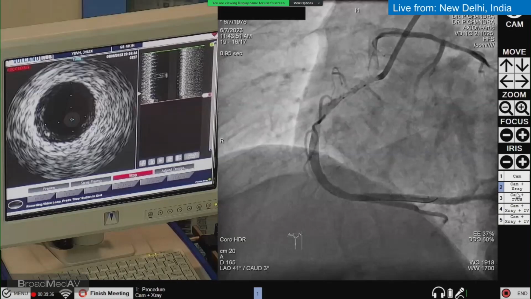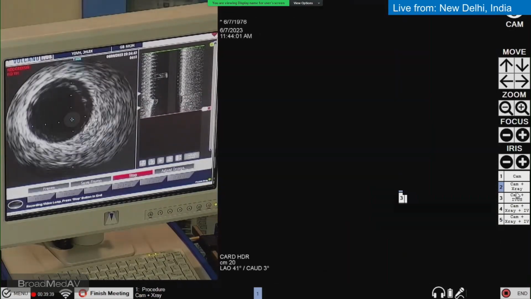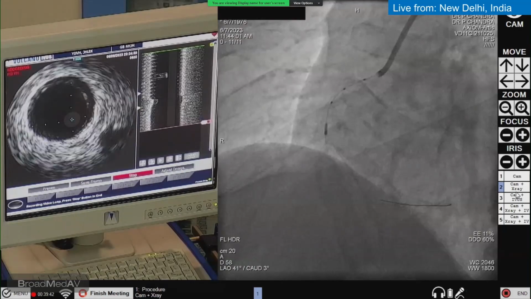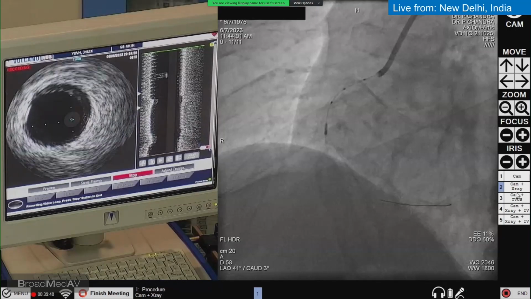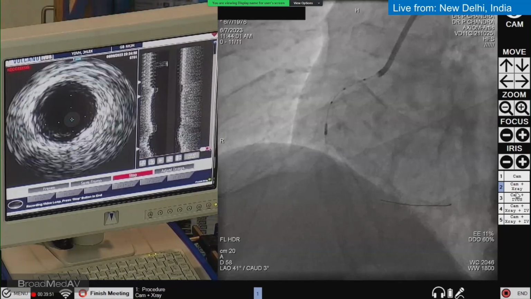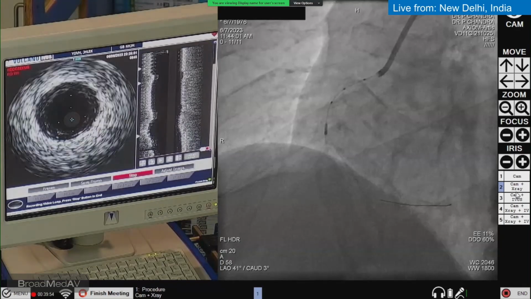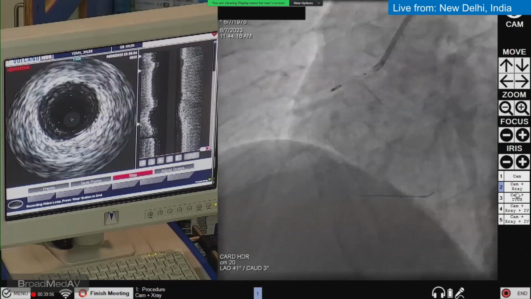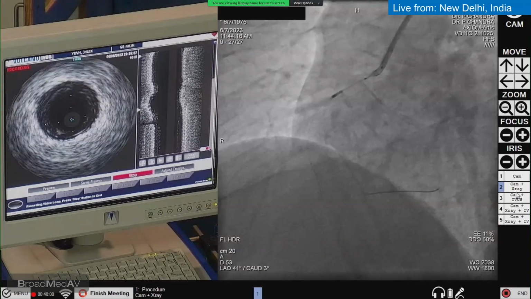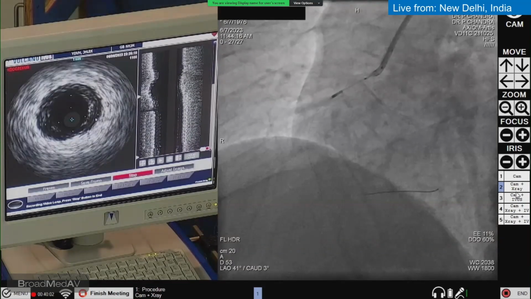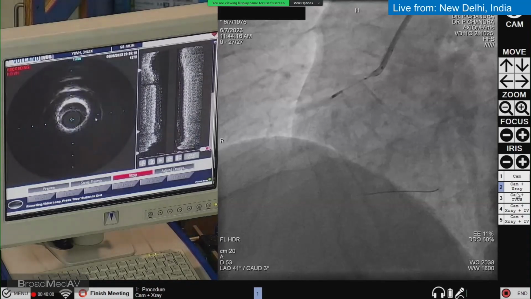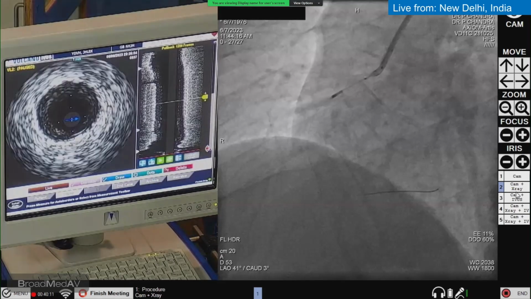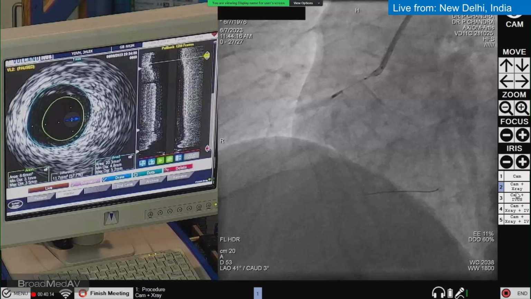So here I am at the distal part of that. Okay, so I'm pulling back, pull back, pull back, pull back. Okay, so this should be the distal landing zone, I think. Yeah, this is the distal landing zone. And this is the tightest part of the lesion, here. Okay, fine. Artery is almost 4.5 on the proximal. So distally, how much is it? So should we take a 4 or a 4.5? That is the question.